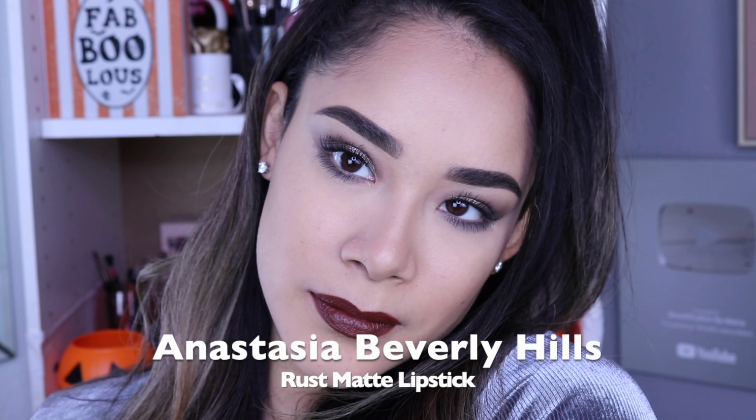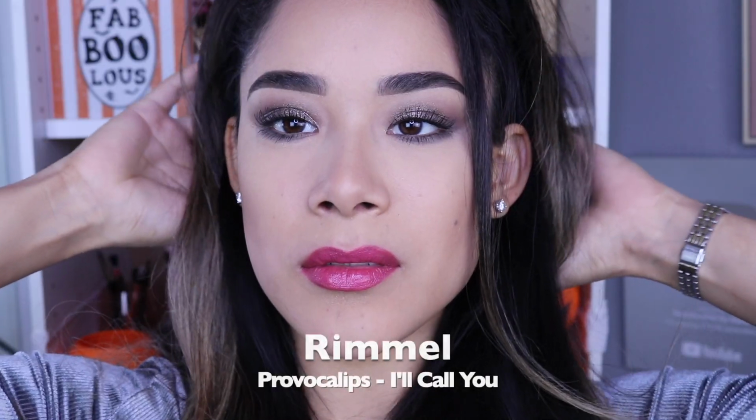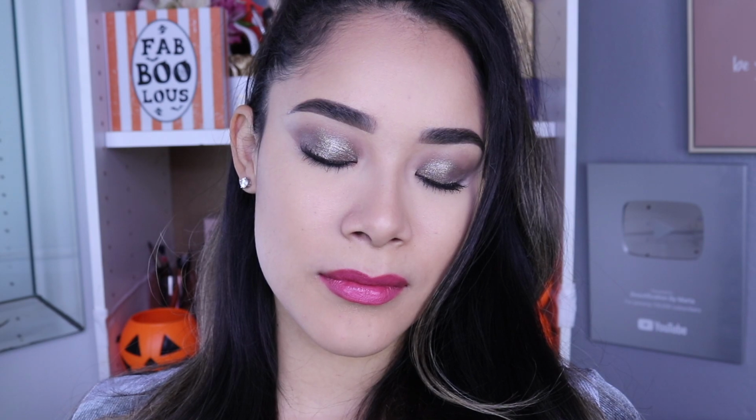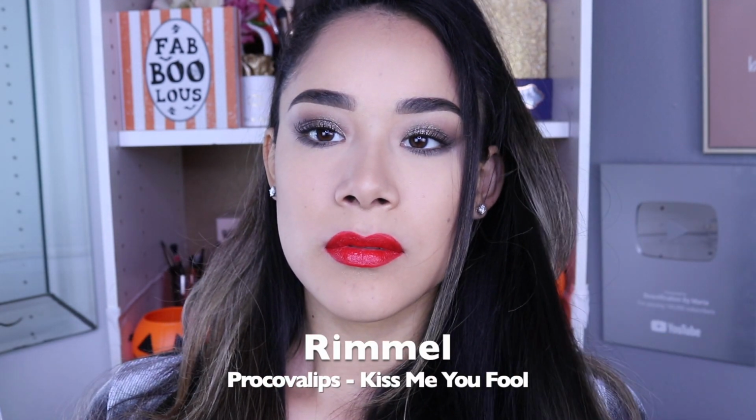So I want to show you guys a few lipstick colors that you guys can wear with this look. I mean, literally any lip color would look really good with this makeup. It just depends on what you're going to wear, and then you choose a lipstick. But I'm going to show you guys just a few of my favorite lip colors that go with this look, especially for Christmas or New Year's. I feel like this look is perfect for that because it's elegant, not too dramatic, you know? But my favorite lipstick for this look is the red one. It just looks a lot more elegant, like fierce, you know? So nice, and it's my favorite color, so I love it.